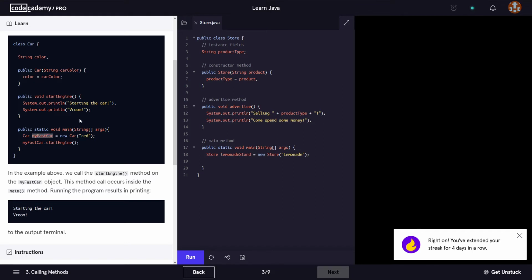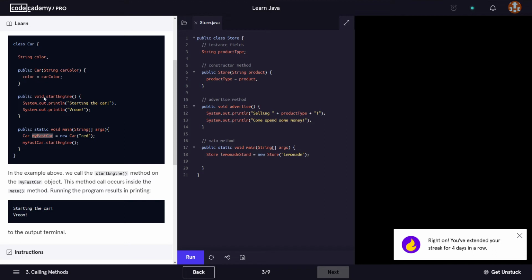Okay, now we can access this method by using the name of the variable that holds our object, or the reference to our object, by using the dot notation, which we've seen before. So for example, if we wanted to access the color of our car, we would say my fast car dot color.